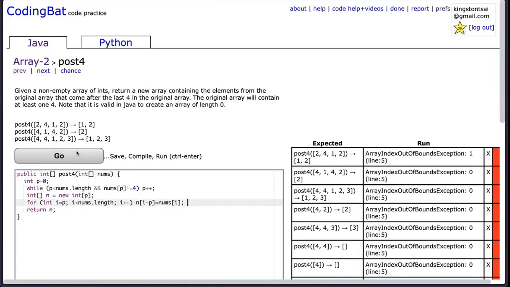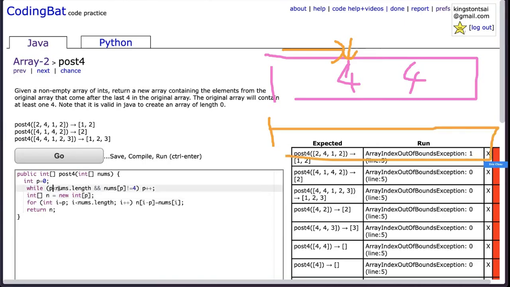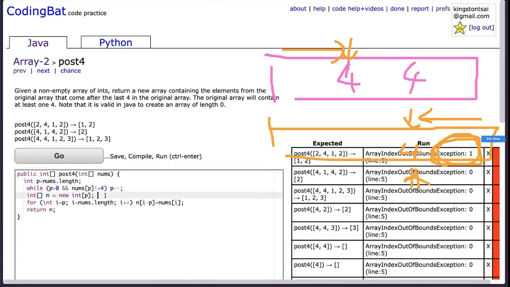No, this one is wrong again. I teach you, but that does not mean that every problem needs to be solved in the same way. Let's assume that you have 4. Then you go from here and you will find the first 4, not the last 4. So you need to go backward from here to here, and then you will find the last 4. When you find the last 4, you need to calculate how many after the 4. You are trying to find the post 4, not pre 4 now.